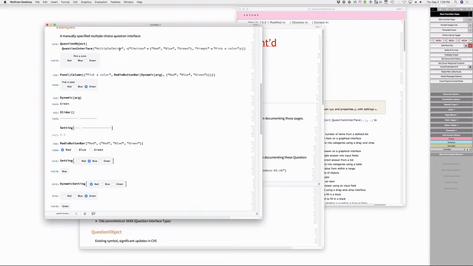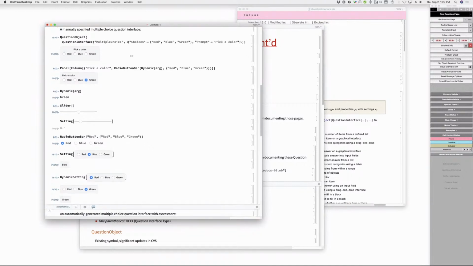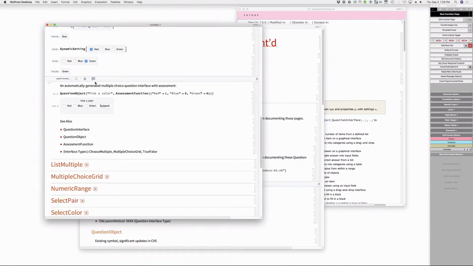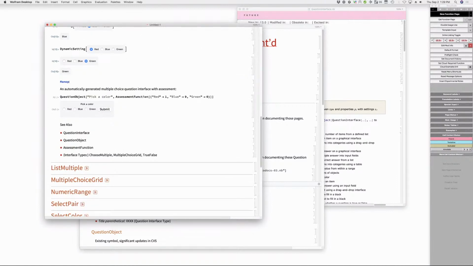So here, the question would be, if this is the control, this question object thing would be the analog of a control in a manipulate, would it not? Right, because when the manipulate is eventually doing its thing, let's say I say manipulate, and then I've got to have a payload here. Let's say I say list xxx, comma, x, comma, list red, green, blue. Right.